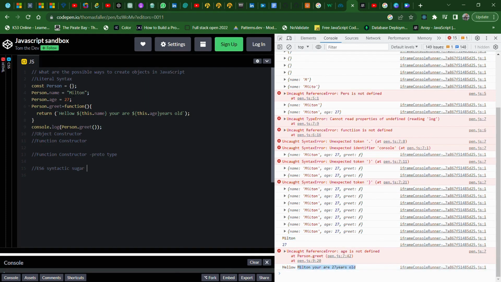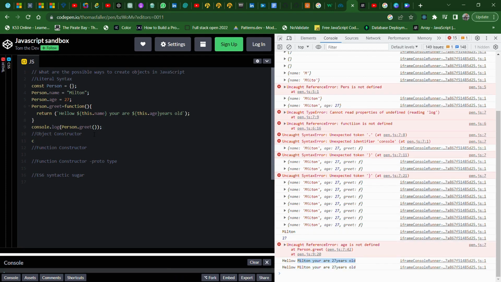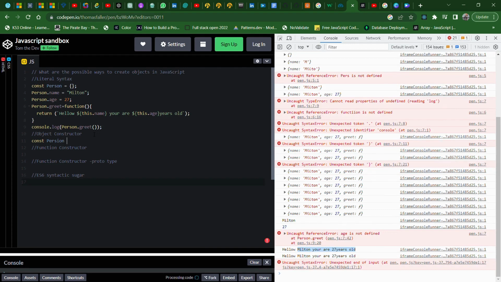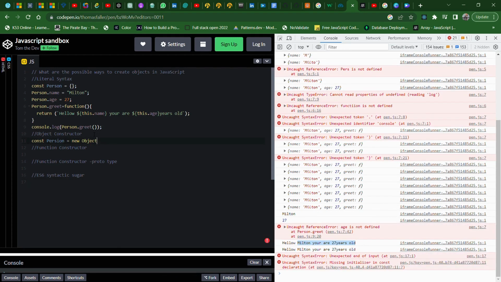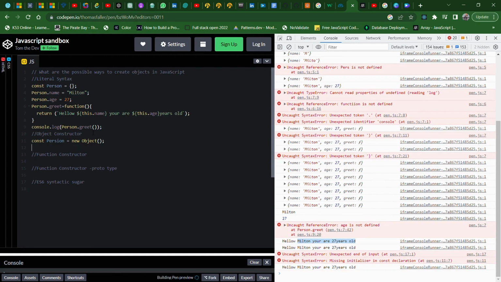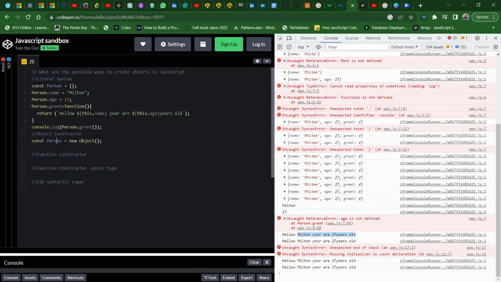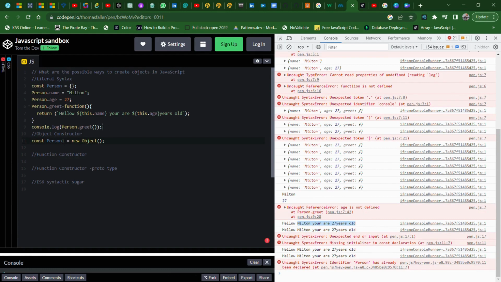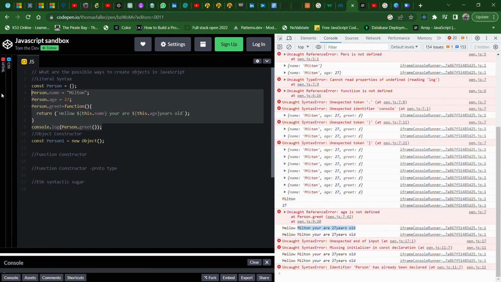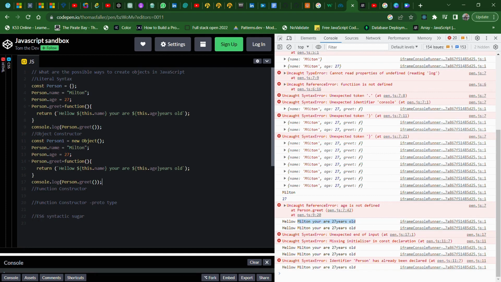So this is one way that you can create objects in JavaScript. Let's move on to another method. We're going to use the object constructor. So we're going to declare another object here, and we're going to say new Object, just like that. And then now not person, it's person1. There you go. And then I'm just going to copy all of this, and then put it down here, and then I'll just add one here, one here, one here.